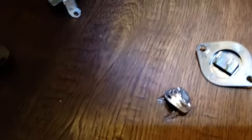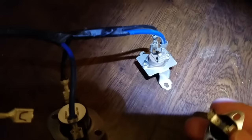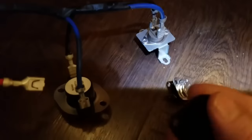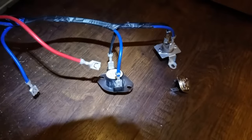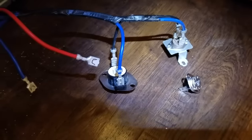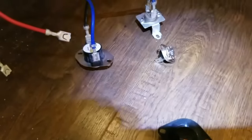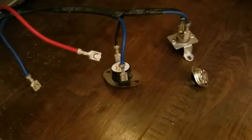Looking at the new sensors compared to the old ones, it's kind of a different configuration the way they're mounted. Especially this one — it's a lot thinner and cheaper looking, so I'm assuming the aftermarket ones are probably not as heavy duty as the originals. I know the element coil was the culprit anyway, so I'm not going to waste my time replacing the sensors. I want to get this thing going again, but I'll have these as backup in case something happens down the road. I'm going to skip that step for now and just put this thing back together.